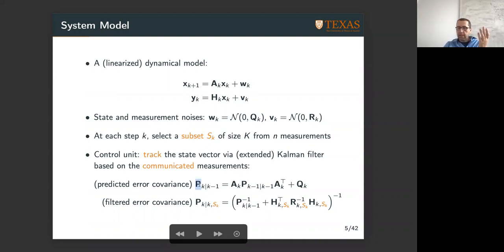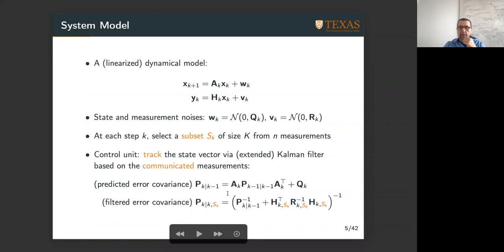And after that, you let the dynamics of your system take your prediction one step further, and the quality of that prediction is characterized by the predicted error covariance matrix. So with no communication constraints, this would be pretty standard.